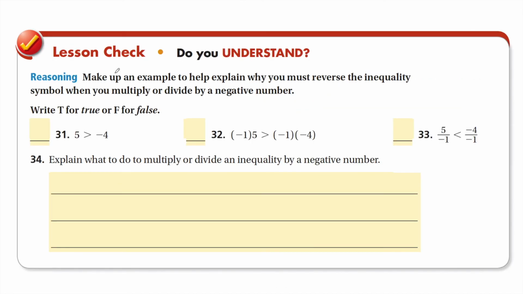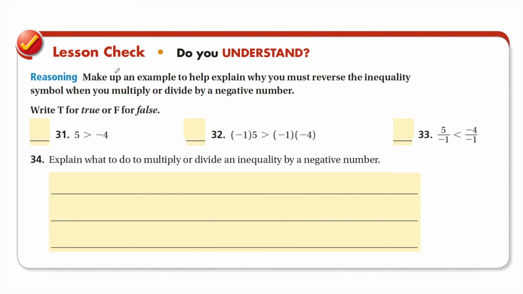And look at it, we finally made it to the lesson check. This is the home stretch, guys. We're basically done. So let's buckle down and let's get through this nice and quick. All right? Make up an example to help explain why you must reverse the inequality symbol when you multiply or divide by a negative number.